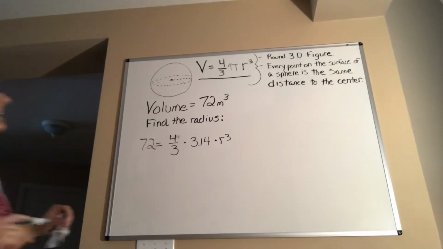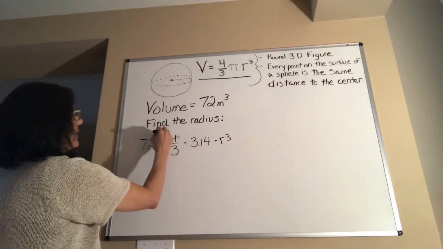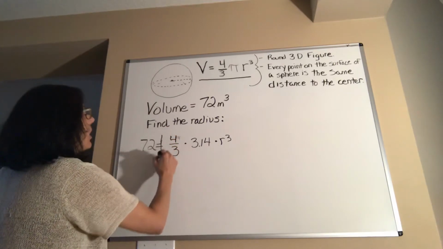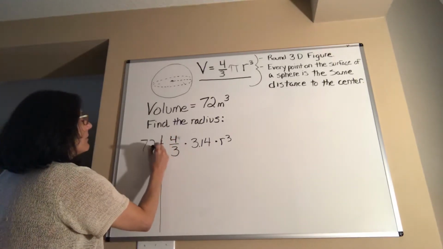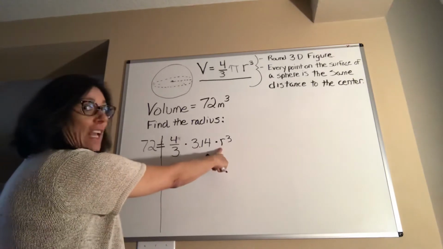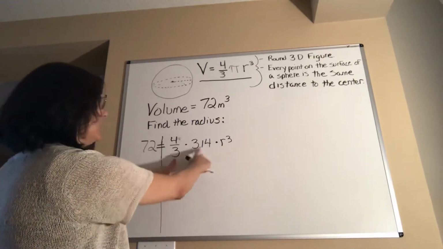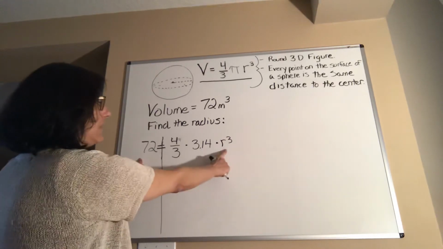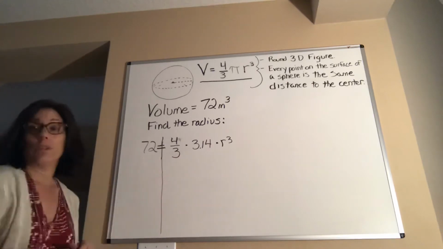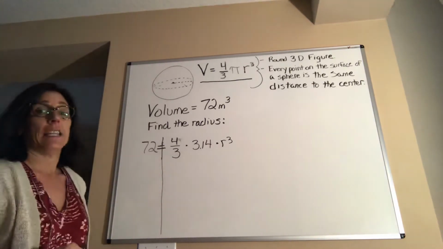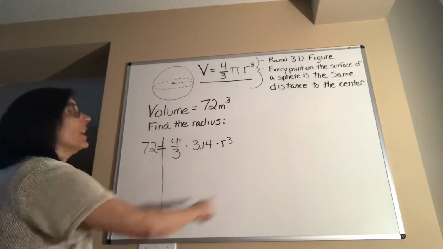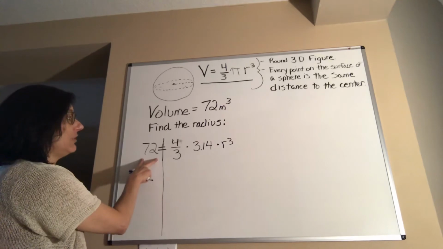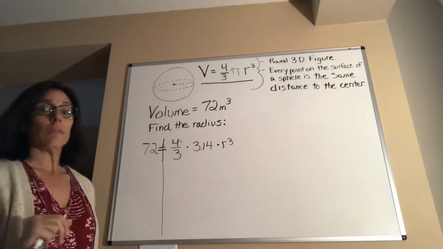Okay? Now we have to do the same thing, right? When we're solving an equation, we know that we need to solve for whatever variable it is. In this case, the radius is the variable, so we need to get these two figures over on this side so we can say r equals. Don't forget that this is a multiplication problem. So to get these guys over on the left side with the 72, we're going to have to do the opposite.